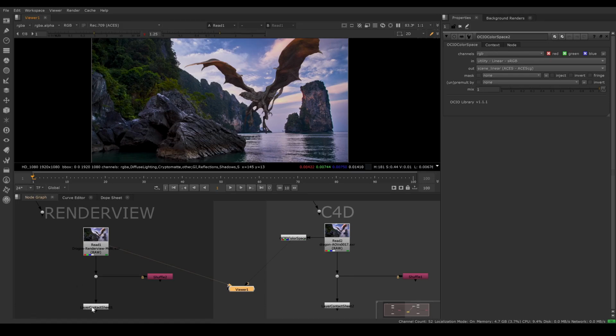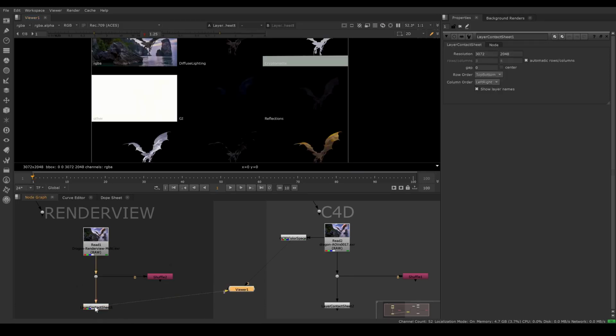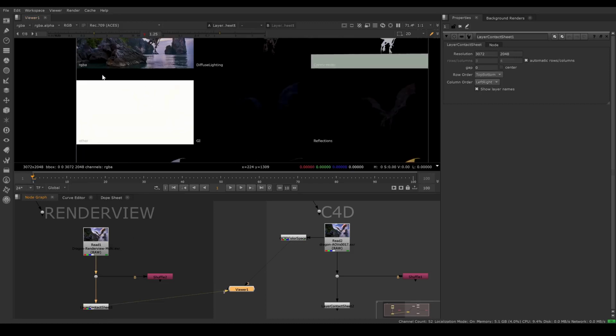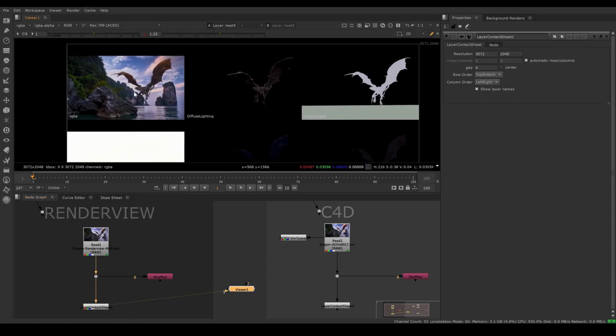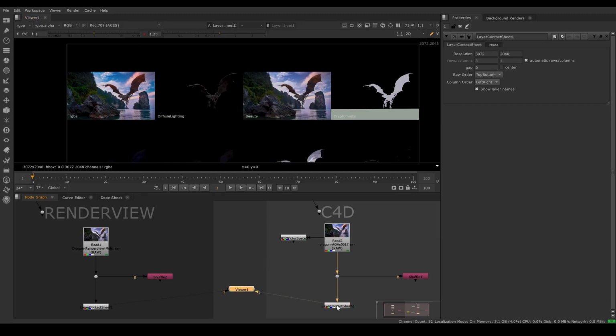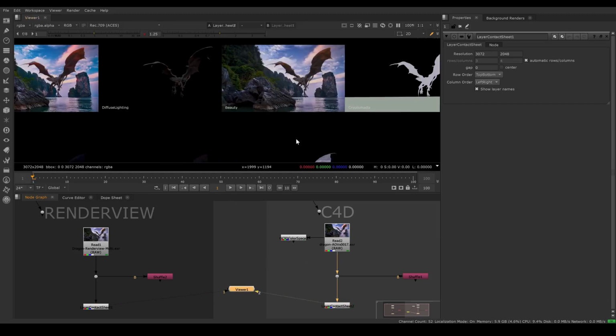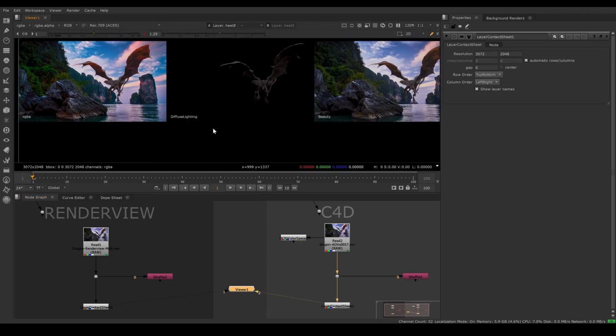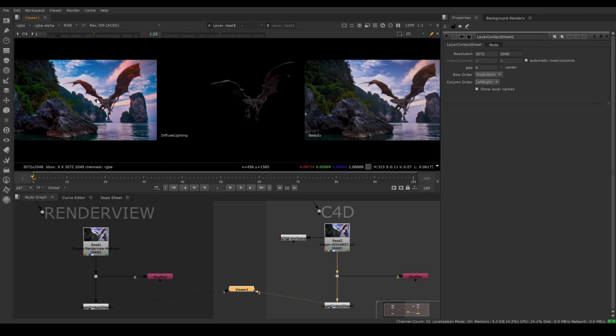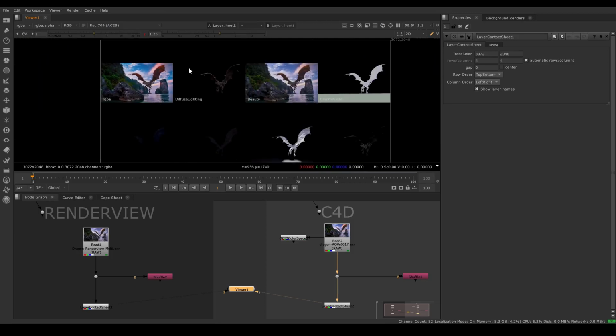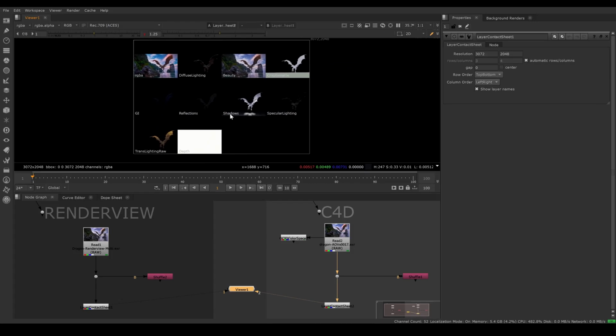If we have a look at AOV passes saved from the render view, as you can see all passes work straight away and you do not need any extra steps. But if we have a look at AOV passes saved from the C4D save section, as you can see the RGB pass contains the baked-in view transform. But the good news is that the beauty pass and all other AOV passes are rendered correctly.